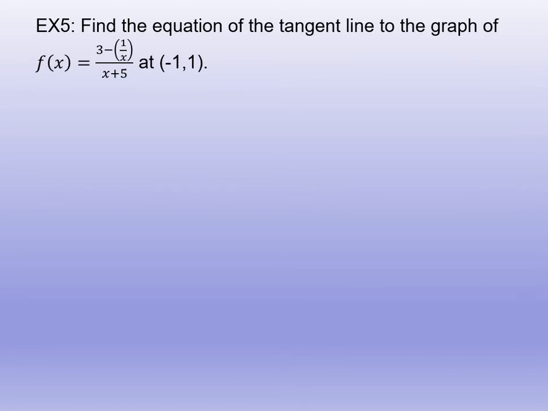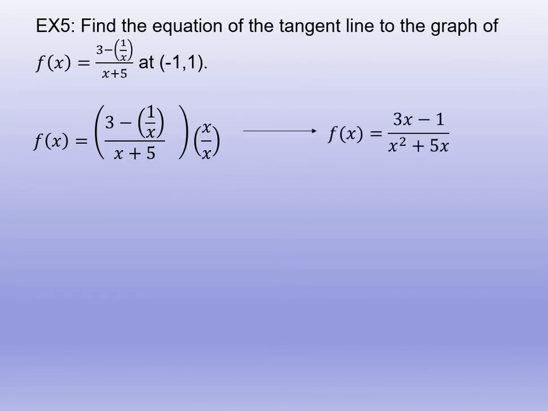Okay, so this is kind of a rough division problem here. So what we're going to do is we are going to simplify it before we apply the quotient rule. You can go right at it from this. It's just going to be a little bit messier because you got to do the quotient rule twice, and when you have that 1 over x. Okay, so we can multiply by 1 in the form of x over x. So I'm going to take the original function and multiply it by x over x. That will clear my denominator of the 1 over x. Okay, so when you do that, you end up getting 3x minus 1 divided by x squared plus 5x.